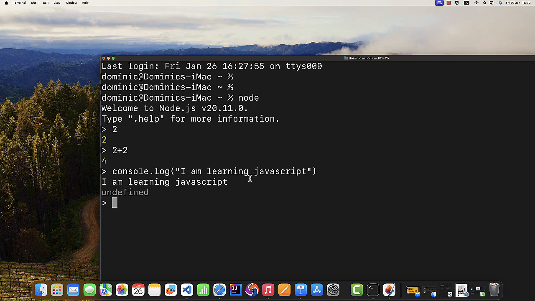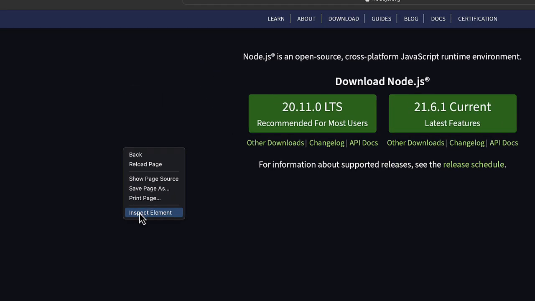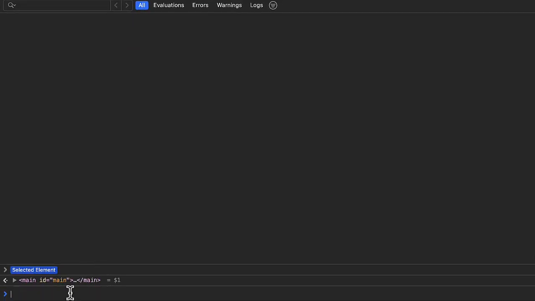Where is the next place where we can write JavaScript code? The next place we can write JavaScript code is in our browser. I use the Safari browser a lot, and so I'm going to open up the Safari browser. This is my Safari browser, and this is where we downloaded Node.js from, all right? I'm going to hold Control on my keyboard and then click, because I'm using a Mac, and I'm going to click inspect element. If you're using Windows, you can just right click and then use something like inspect element. So I'm going to click this, and then I'm going to go to my console, and then right here, let me zoom in a bit.